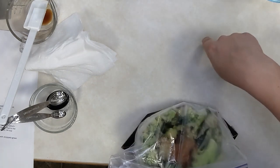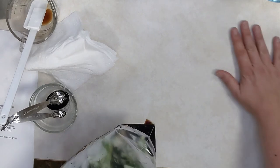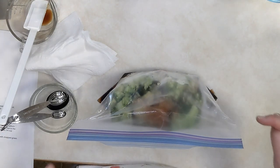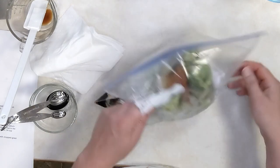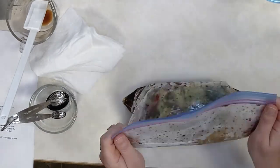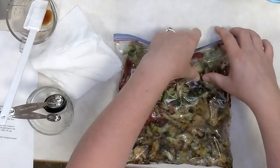This is a delicious dish and it's great that it's a sheet pan meal. Here's a tip: people often ask how to keep bags from sticking together when laying flat in the freezer. The key is to keep them dry — wipe up any spills so the labels stick and the bags don't freeze together forming a layer of ice between them. This one is a little tricky because the frozen broccoli creates condensation on the bag, so the trick is to get it into the freezer right away.